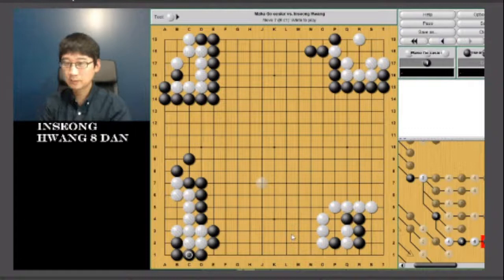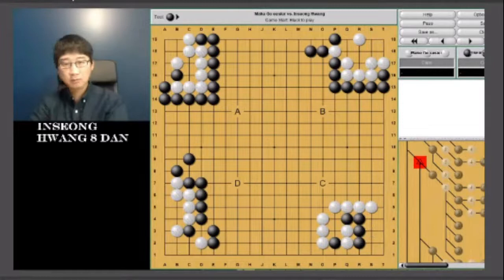The name of this lecture is Make Go Easier. I came here to make your Go easier. Okay. So this is the way. So here, look at this problem. How to solve the problem.